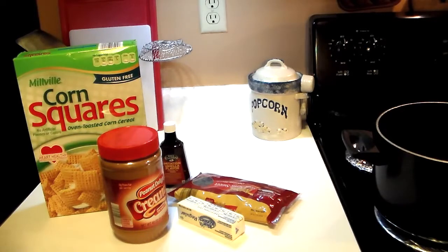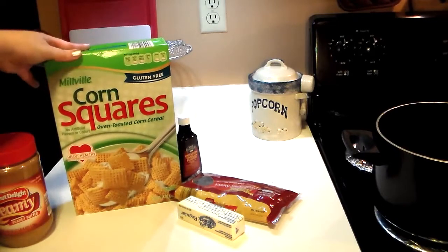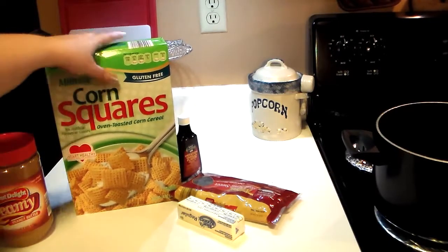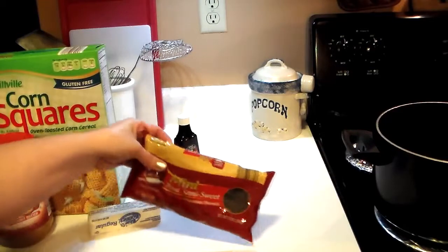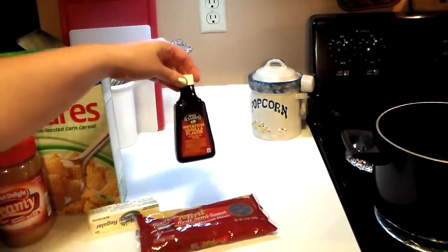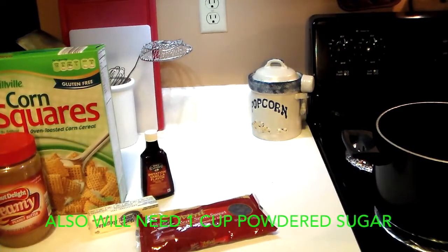So these are the things that you're going to need. You're going to need some creamy peanut butter. You're going to need some Chex cereal, and I just use the generic brand that Aldi sells. You're going to need butter. You're going to need some semi-sweet chocolate chips and some vanilla, as well as wax paper laid out on the counter and a heavy-duty saucepan.